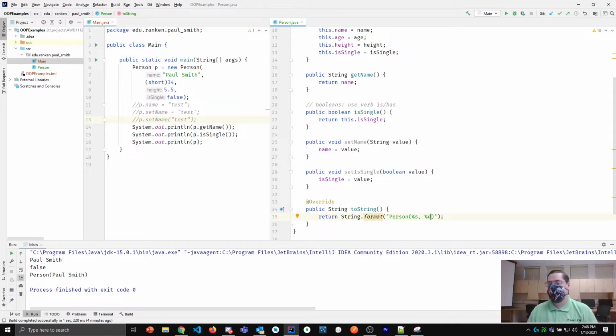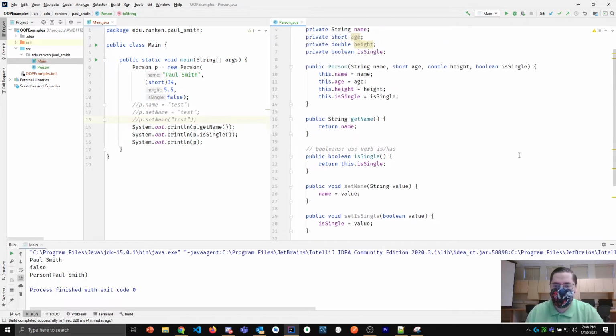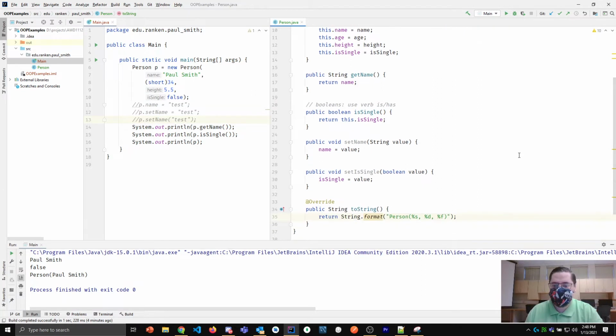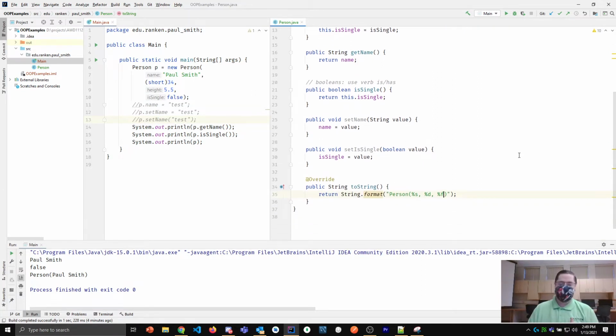If you need a floating point number, it's another letter. Everybody with me? So S is string, D is integer, and %F is floating point, so that would include floats and doubles. Everybody following? Yep. I thought, but Mr. Smith, can't you also use the dot replace method? No. Dot replace doesn't work here. That's something else. This is definitely something you don't want to do dot replace for.